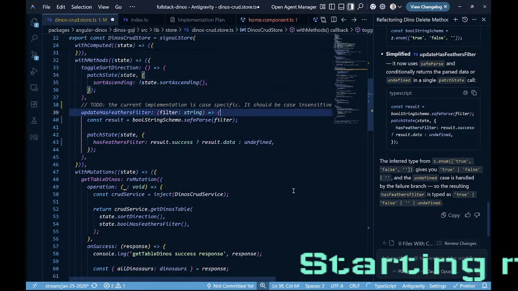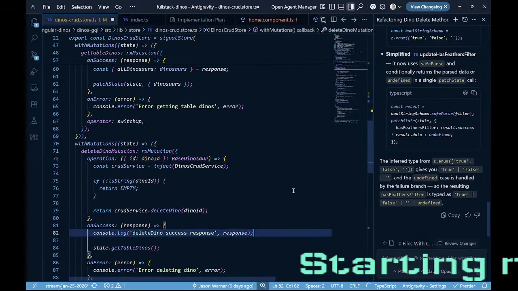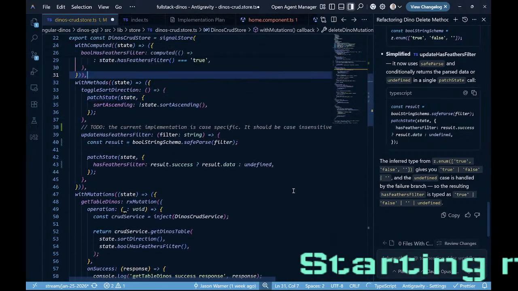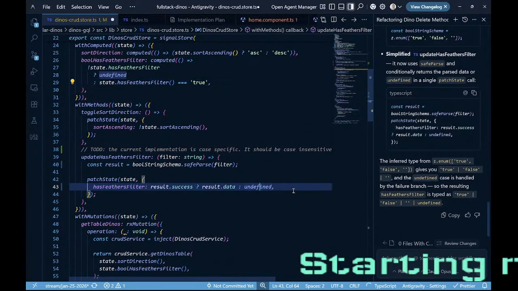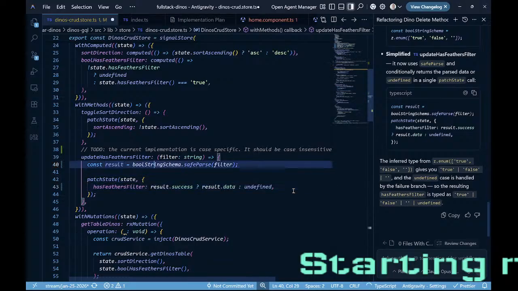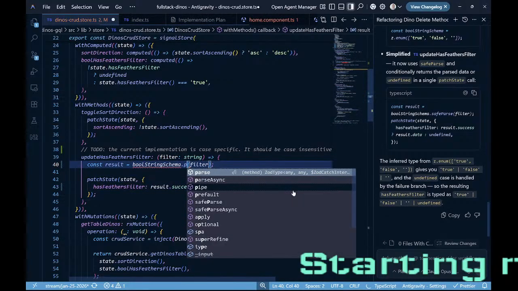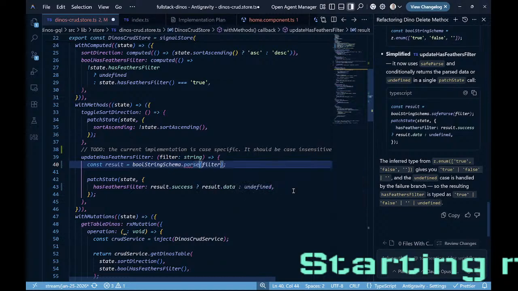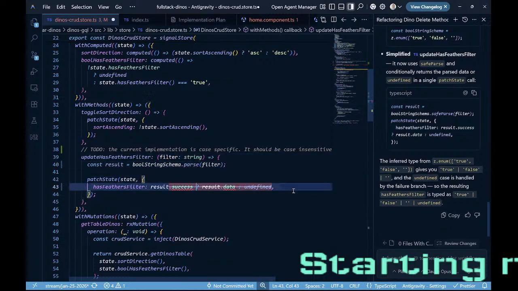Instead of doing that, we do have a bug here. Oh no, we don't. So at this point, we could actually change this from safe parse to dot parse, because this won't throw. And so now we can just go with results.